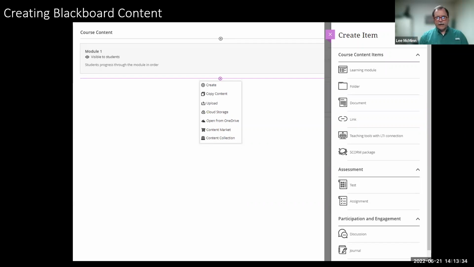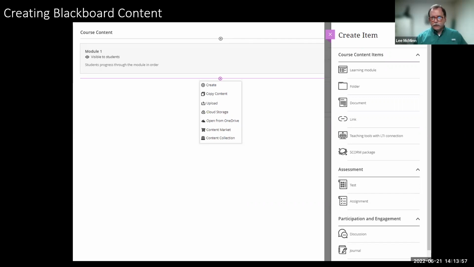To basically add content, when you're in as an instructor, you'll see these little plus symbols with a horizontal line going across the screen. And when you put your pointer on that and click on the plus, you'll see the options here to copy content. This is another way you can copy content.